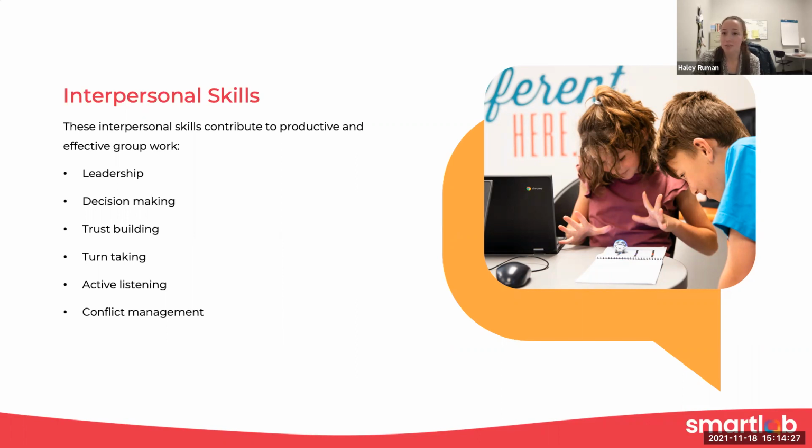So leadership, I just want to talk a little bit. One of the pieces of that I think is really attainable for kindergarten through 2nd grade learners is helping their team focus on the goal. So that might be as simple as reminding them at the beginning of the class period, okay, what are we going to do next? Or if their partner gets off track, hey, remember, our goal is to do this today. What should we do next? So kind of pulling each other back to get back on track. So that's one that you could definitely incorporate. We're going to talk about the next 5 in detail, and some resources and just strategies, tips for how to support those in your SmartLab.